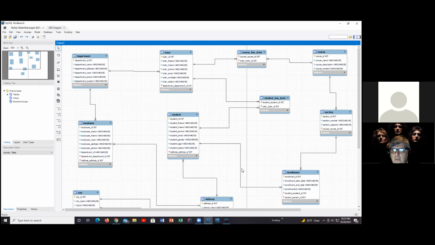Student looks good. Yeah, I like student. Tutor, okay. So I'm glad you dialed in today because I saw this the other day and I'm glad we're talking about this. So a tutor can be an employee, right? Okay, so what we're going to want to do here is a couple of things. Here's what I would suggest doing. First of all, I would make a locations table.